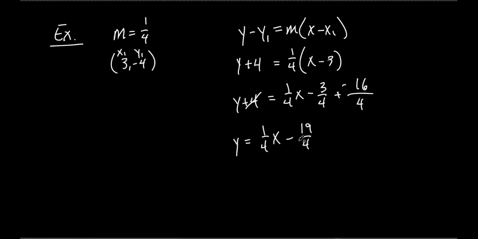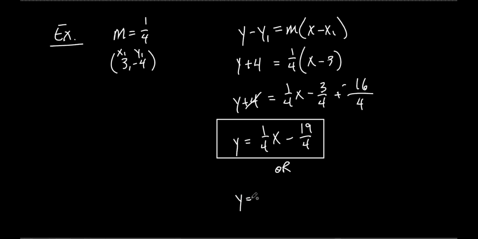Okay, now if you were to graph it, you'd probably want a mixed number. Okay, I'll put an or. If all they do is just ask for the equation of the line, I'm perfectly fine with an improper fraction, as long as it's reduced, right? Is 19/4 reduced? Does anything go into 19 and 4? 4 doesn't go into 19 evenly, right? 3 doesn't go into 4. 3 doesn't go into 19. 19's prime. Okay? All right.